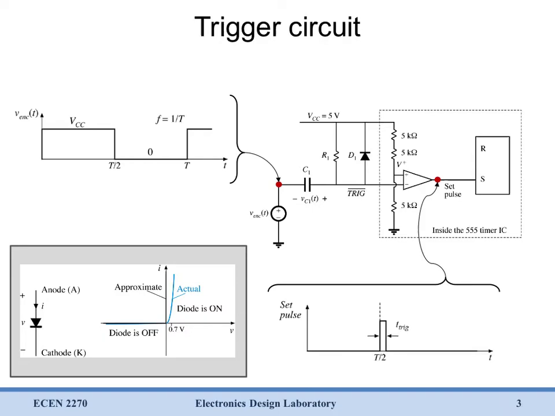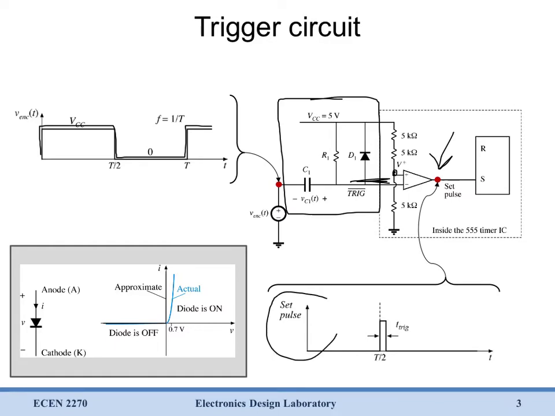If you'll recall, our trigger circuit has an input of our encoder output. That's this 50% duty cycle square wave coming from our encoder, and this is applied to our trigger circuitry, which is then input to our 555 timer. Inside of our 555 timer there's a comparator which compares our trigger output to a voltage of 1/3 of VCC to generate a set pulse for the internal RS flip-flop. That set pulse should look something like we see down here.